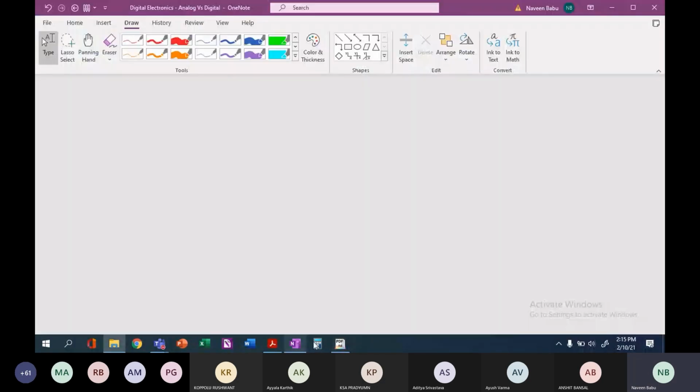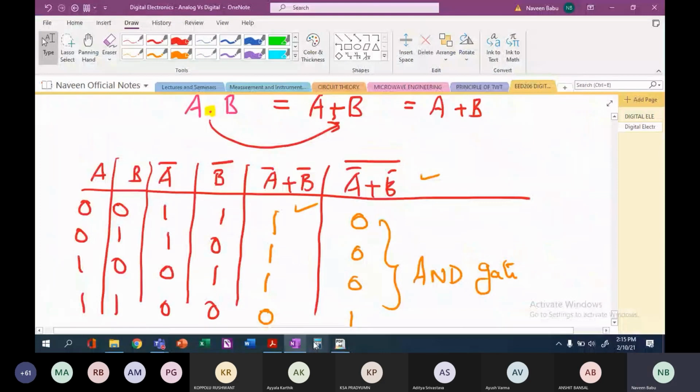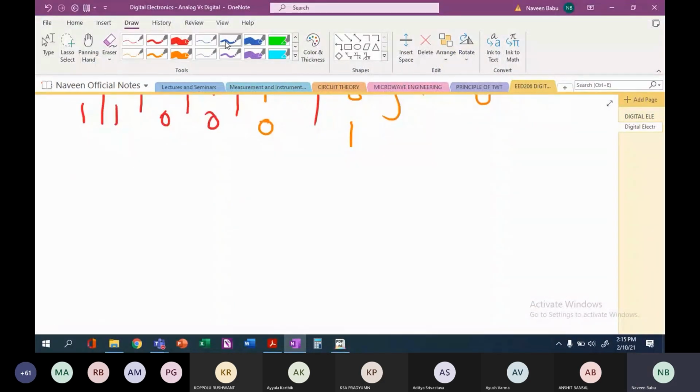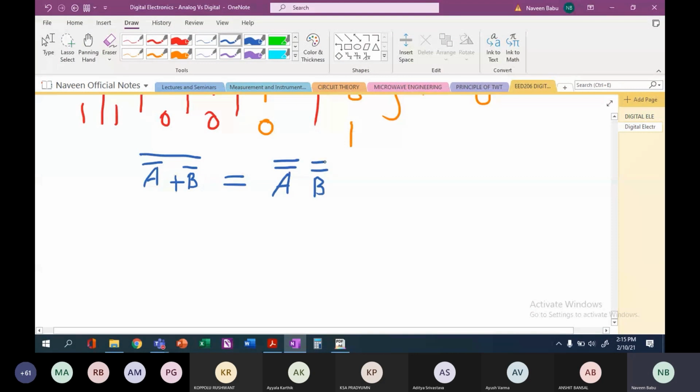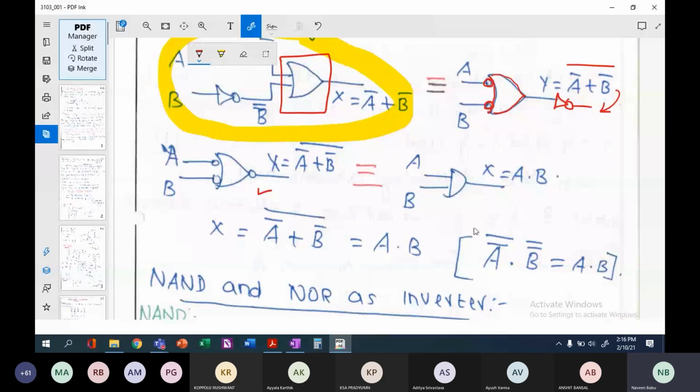The expression that we have here is A bar plus B bar, the whole bar. I will break the line and change the sign. So if I break the line, this whole bar becomes a single bar on A and on B, and the sign gets changed, plus gets changed to dot, right? And what is A double bar? A double bar is nothing but just A. So A dot B, which means that a bubbled NAND gate is equivalent to an OR gate.